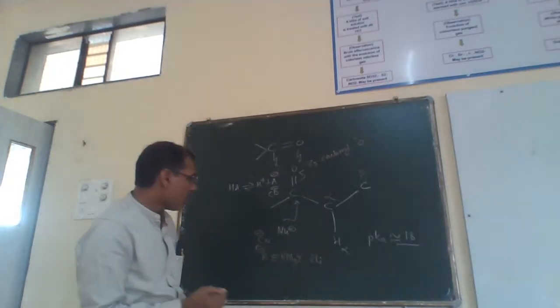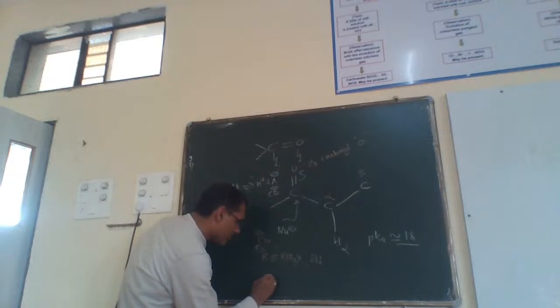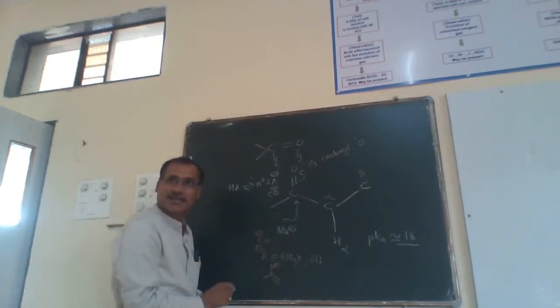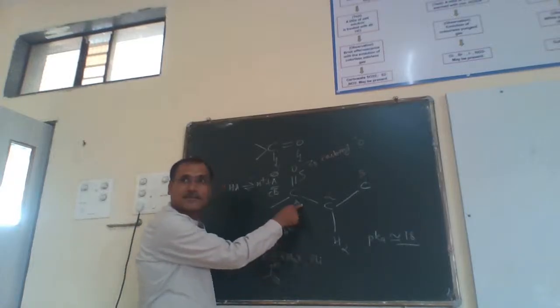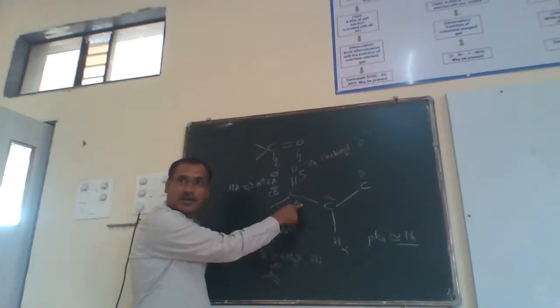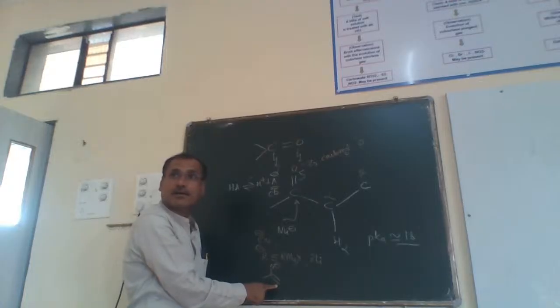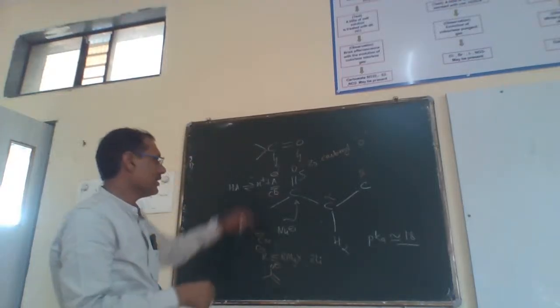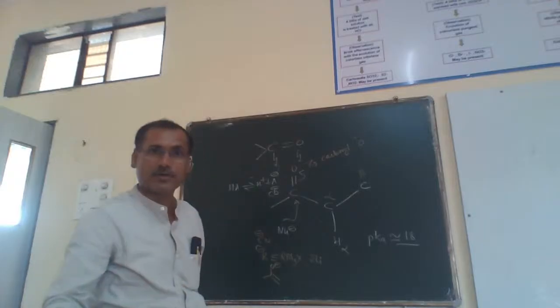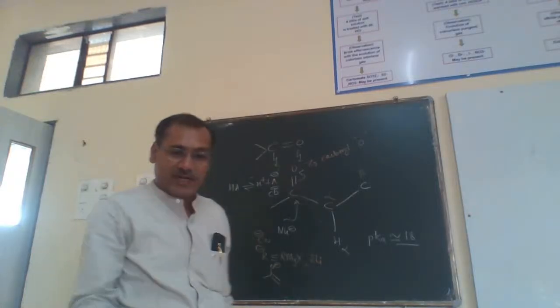Or it could be something like your enolate. Enolate is also a nucleophile. This nucleophile can attack this carbon. From where will it attack? The alpha carbon. The attack will be from the alpha carbon. I will try to write it on the upper side of the board. So this is one part.